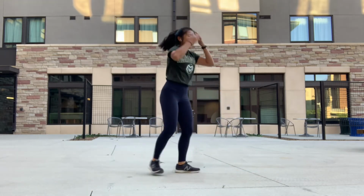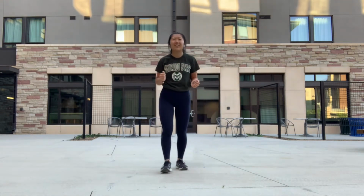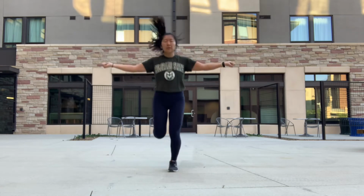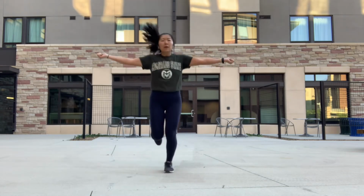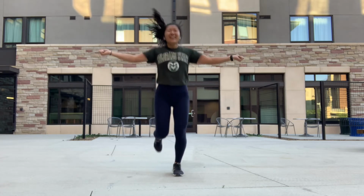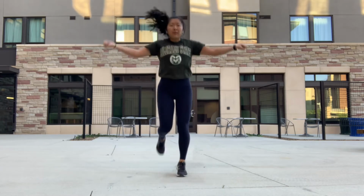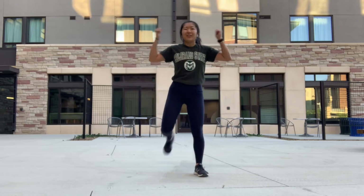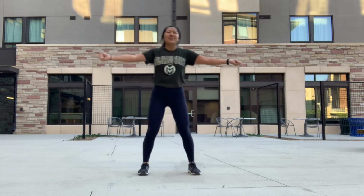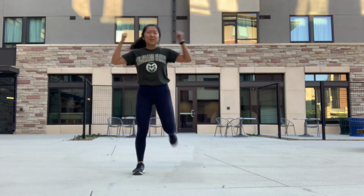3, 2, 1. Alright, we're quicker this time because you know the moves. We're going to go back to butt kickers and back to curl. 3, 2, 1. Make sure to choose whatever option feels comfortable. You can always step it out. Compromising your form just to do a specific modification is not great. So make sure you're doing what feels right for your body.